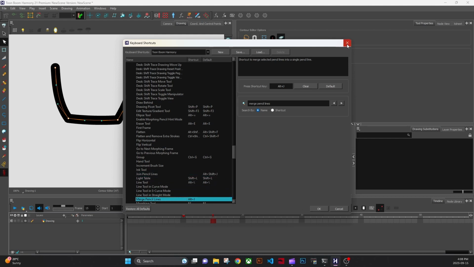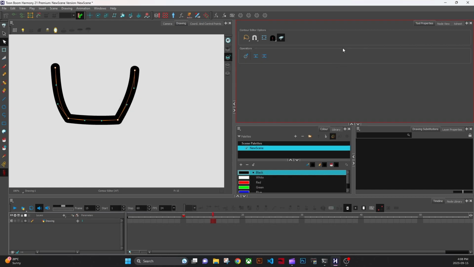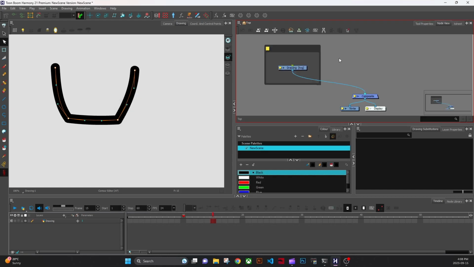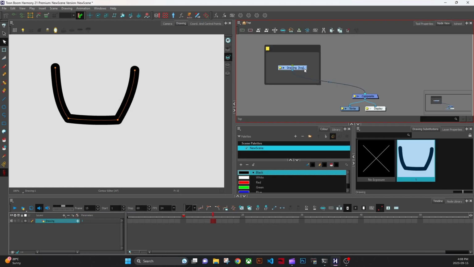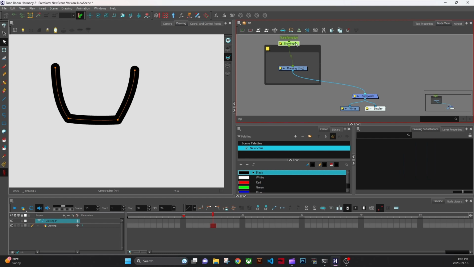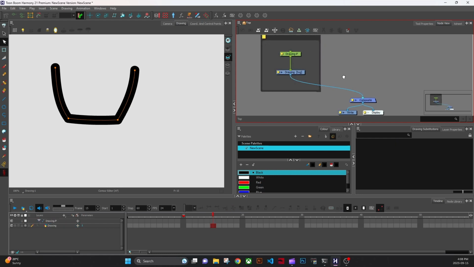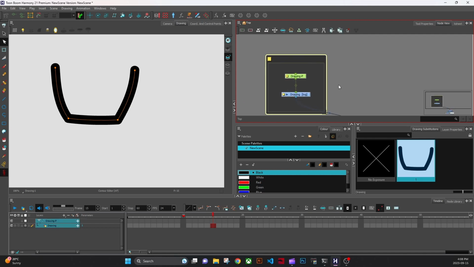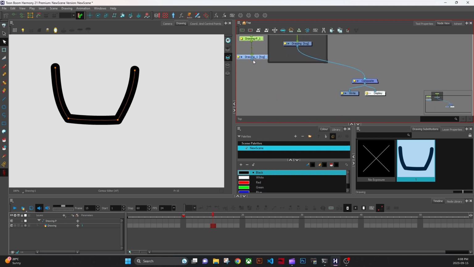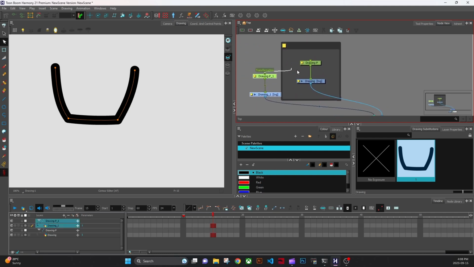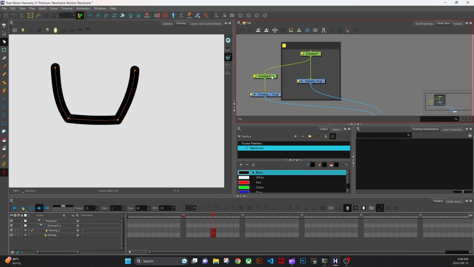Handy hotkey to know. It's just a default hotkey, but say you had a hierarchy in here of pegs. So you know what? Let me just grab, I'm going to quickly create a peg here. Don't mind that pop-up. If you saw the preferences video, that is just my little pop-up reminder going off to save so I don't lose work. And then I'm just going to do this and then say this is going up the hierarchy chain here.